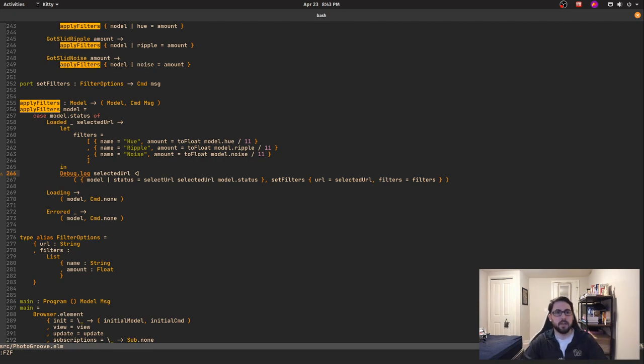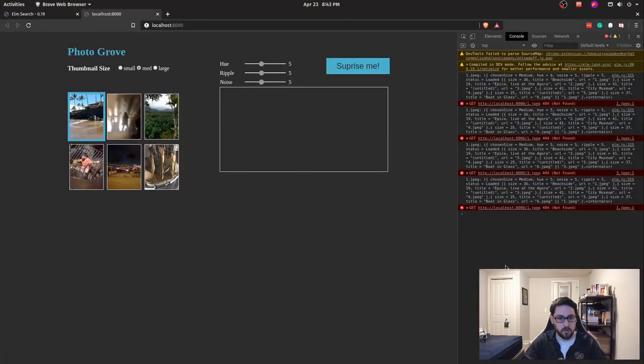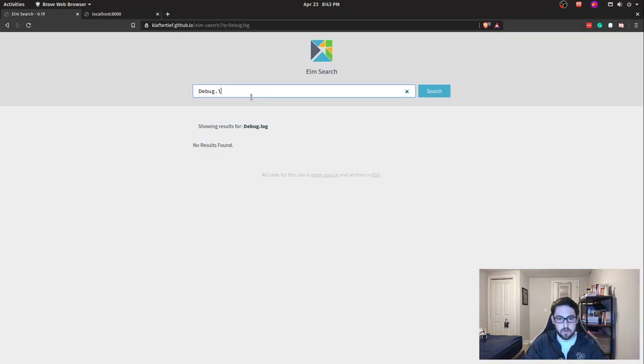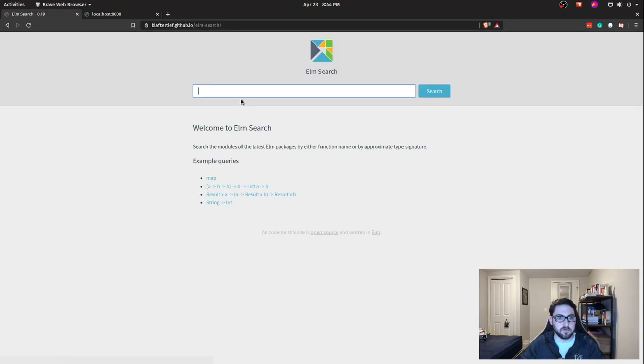What I don't understand is why that doesn't show up here, right? I have this Elm search thing, and I would expect it to find debug, right? Because this is sort of Hoogle.